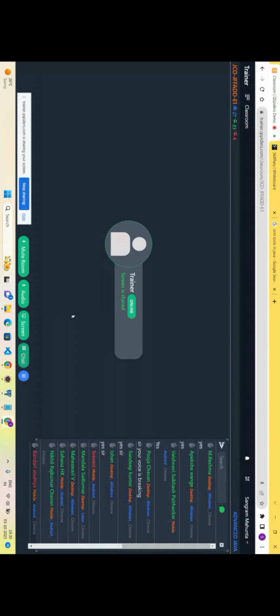In the JDBC API, there are classes and interfaces, but there is no implementation. All the implementations of the interfaces and classes present in the JDBC API are present in the driver.